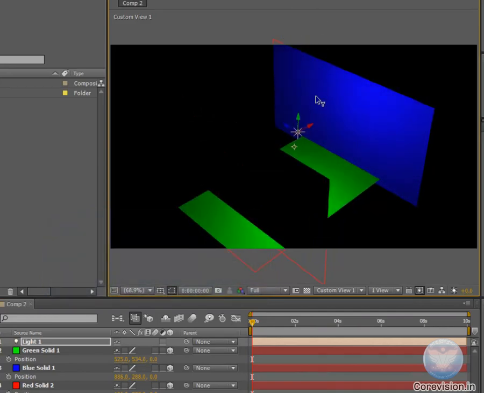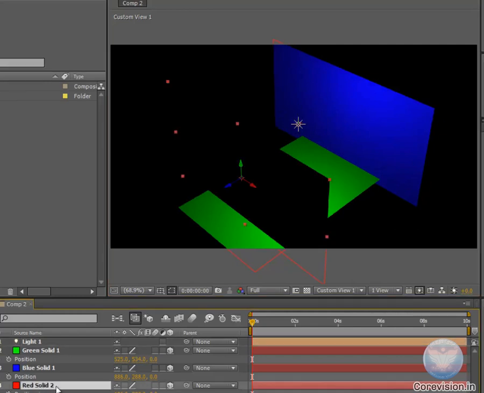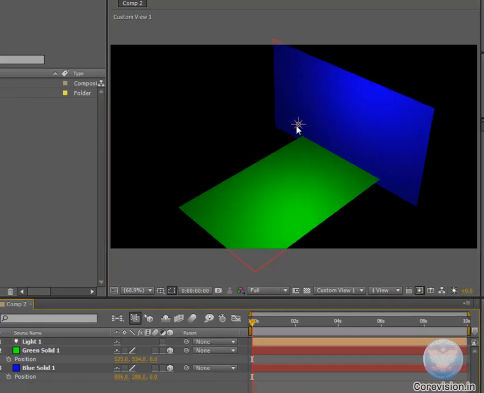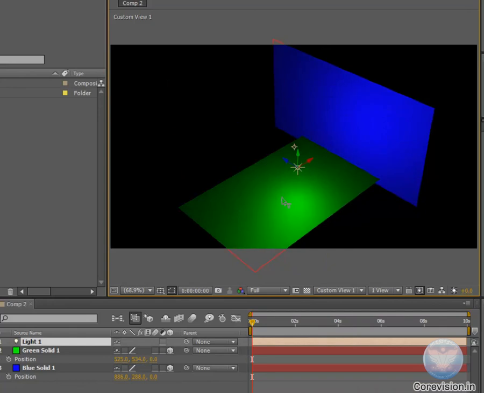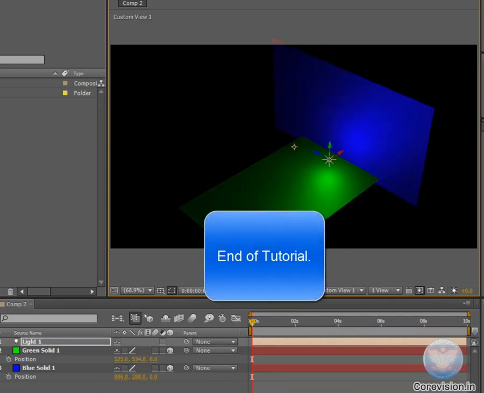As you can see over here, let us delete the red solid. You can see these are indeed working in 3D space. So guys, that's it for this tutorial, and thank you for watching.